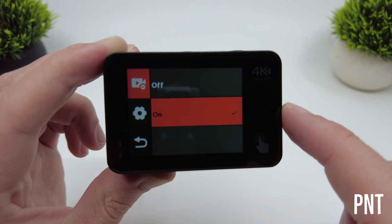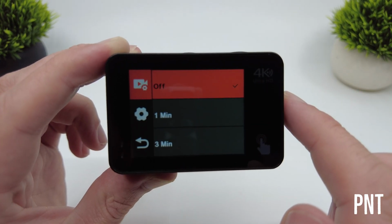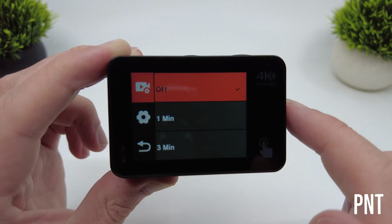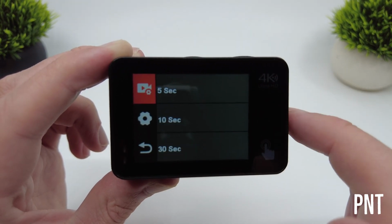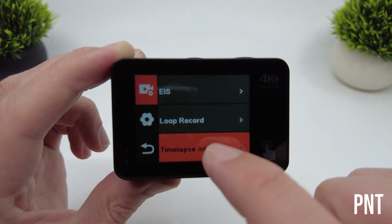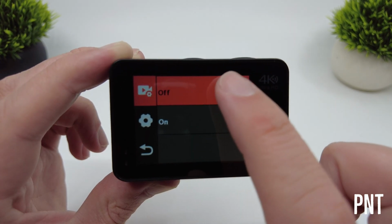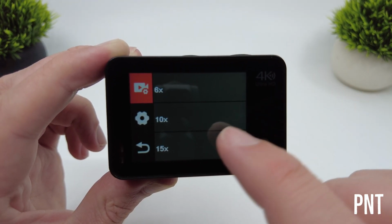Electronic image stabilization can be turned on or off. Loop recording settings can be changed. Loop recording is how long each video file is before it starts a new one. Here's where the time-lapse settings can be changed. Slow motion video can be captured. Fast motion video can be captured and settings can be changed.